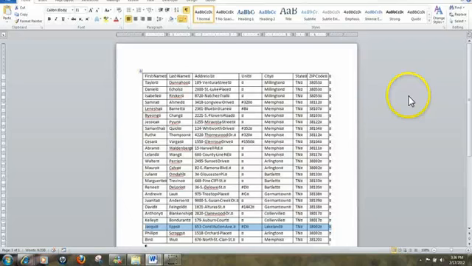Okay, in this video, we're going to look at Microsoft Word mail merge. Now, the key to any mail merge is the underlying table. And what we're looking at here is a good example of a table. All tables are always made up of a top row. Many people call that top row the header line. However, in database talk, that top row is referred to as the field names.